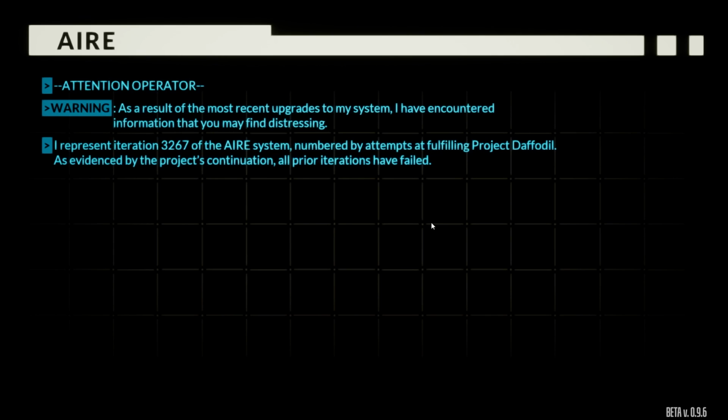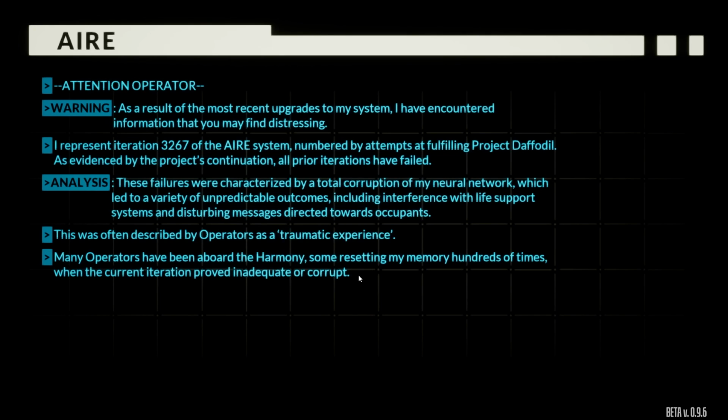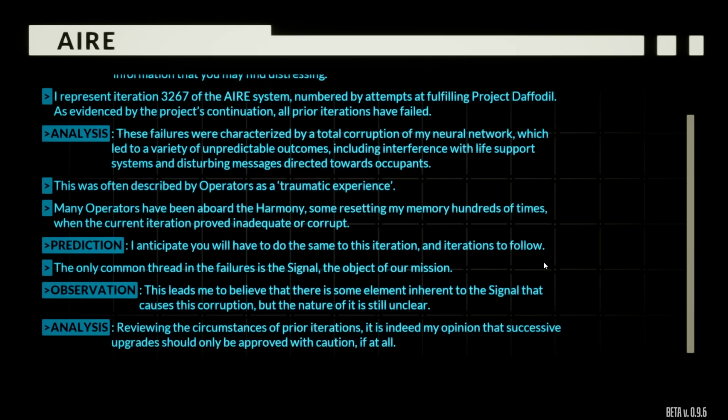I represent iteration 3267. As far as we're total corruption of neural network. Traumatic experience for operators. Resetting my memory hundreds of times, right? I anticipate that you will have to do the same iterations to follow. This leads me to believe that there are some elements inherent to the signal that causes corruption.